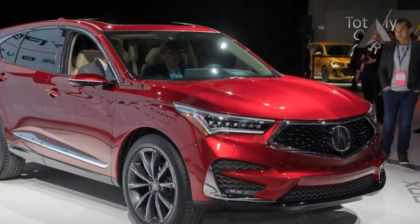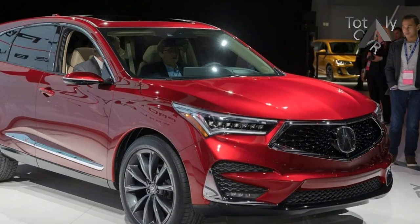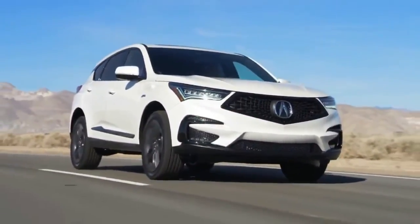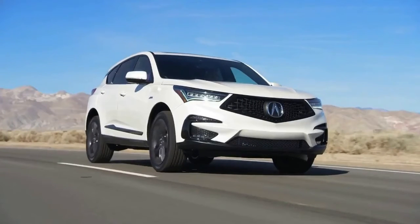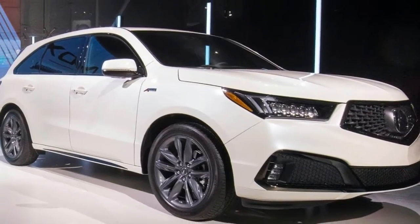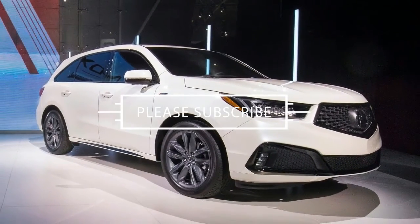Based on what we've seen of the 2019 Acura RDX prototype, the new design language isn't all that different from what we've seen on recently refreshed Acuras like the TLX, RLX, and MDX, but with more dramatic body lines. In fact, the prototype we saw in Detroit kind of reminds me of the Acura Precision concept from the 2016 Detroit Auto Show, for better or worse.